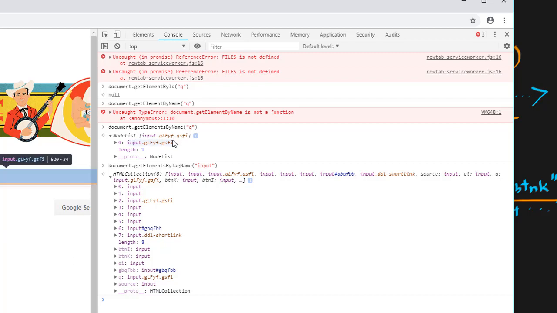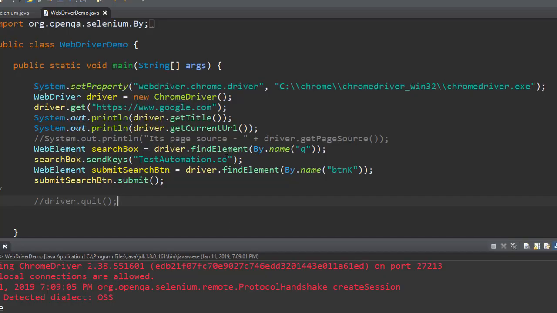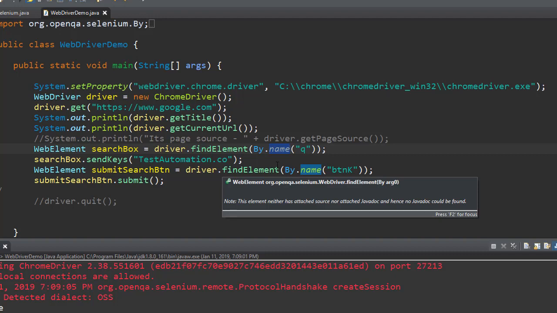So when we look at this by name, there is only one. So this could be an eligible resource locator we can use because it's unique in the page, right? And that's one rule success. The second rule is it should not be dynamically changing. And we have noticed with page refreshes, it is not dynamically changing. So two conditions met, we can comfortably use driver.find_element by name or by ID. Both of them are fine, right?